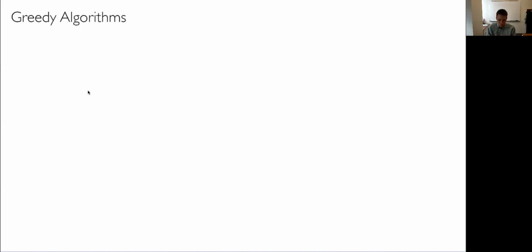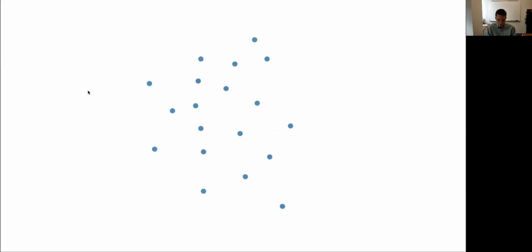So to give an example of one we already did, here's the traveling salesman problem, and we started here. A greedy algorithm that we could construct, and it's called greedy because we're going to do the greedy thing, what's best for this immediate iteration. We're going to go to the closest city. Okay, so maybe this one is the closest, and the next closest is this one, and then maybe it's this one, and then this one, and it looks like I'm just eyeballing, but it looks like this is closest, and then this one.